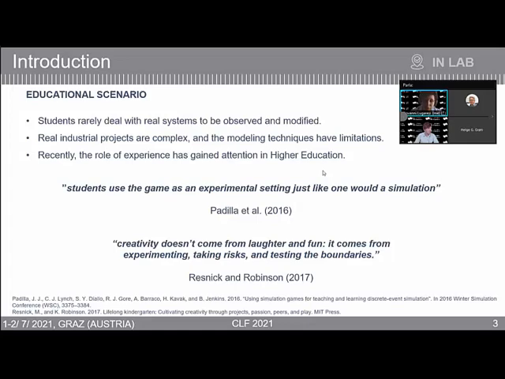In the last years there have been a lot of contributions in the literature pushing towards a more practical approach and giving the students the possibility to experiment, take risks and test their approaches directly in a real environment. I think that this is very well known within this community, so I think I can go further. The motivation is very clear.